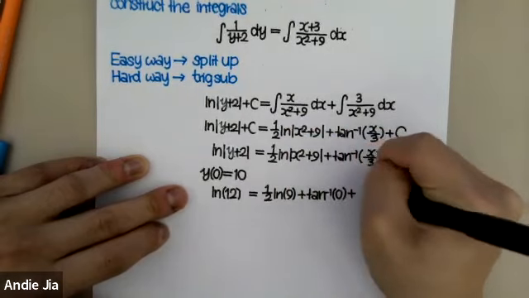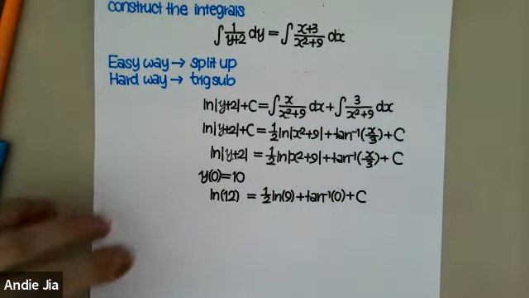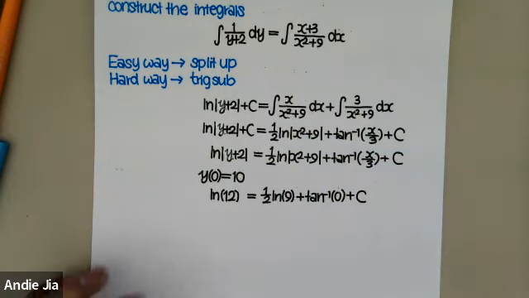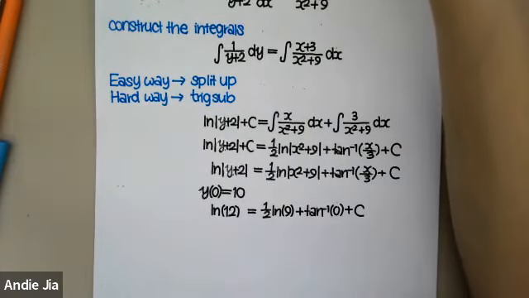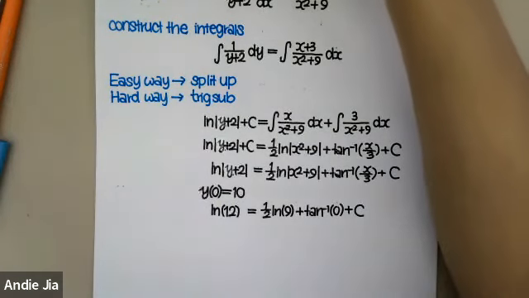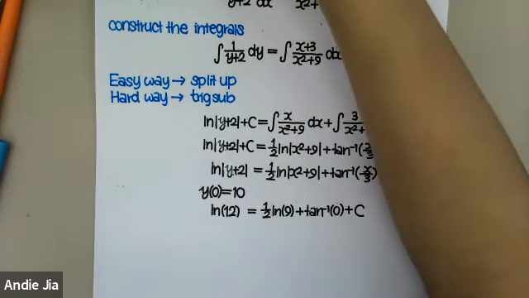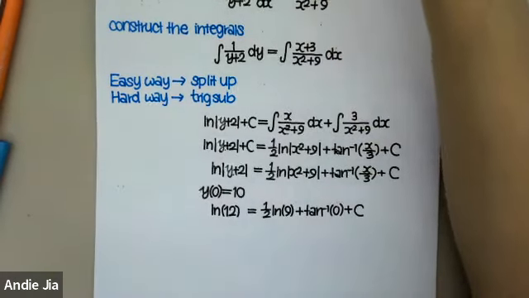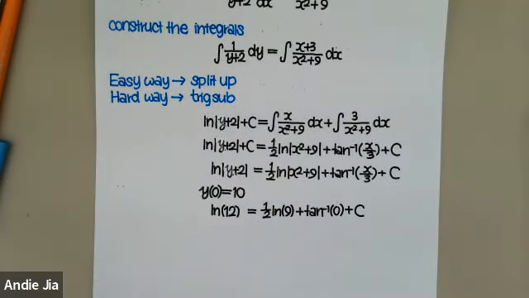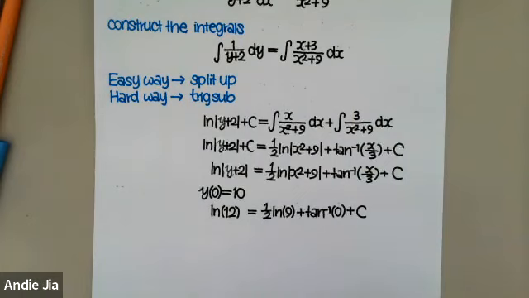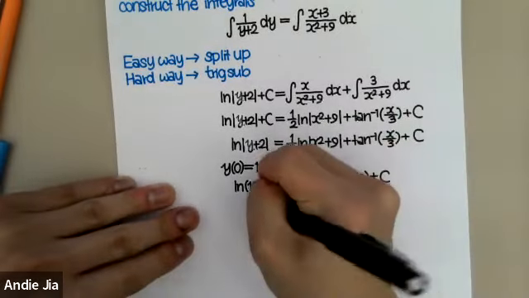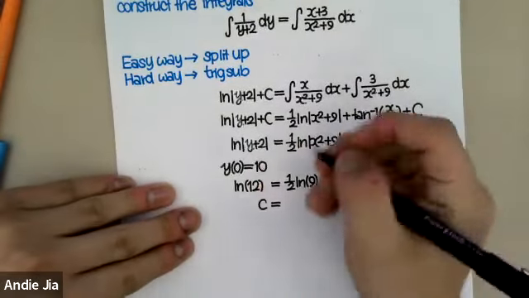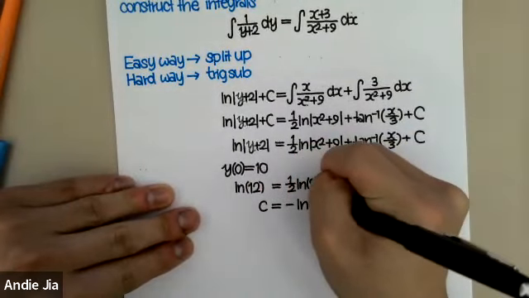0 plus c here. C is going to be a nasty number, but that is maybe what you may expect on there. Arctangent of 0 plus c. Need to solve for c. Wow, c is a very nasty number, but it's just going to be natural log. It's going to be negative natural log of 1/4.